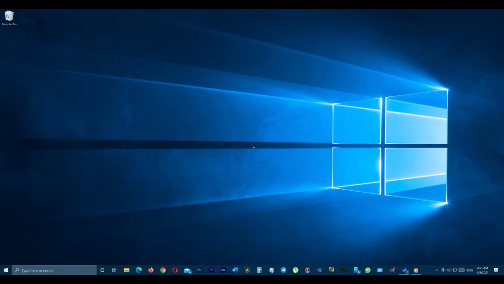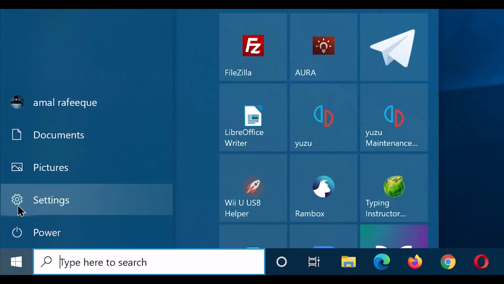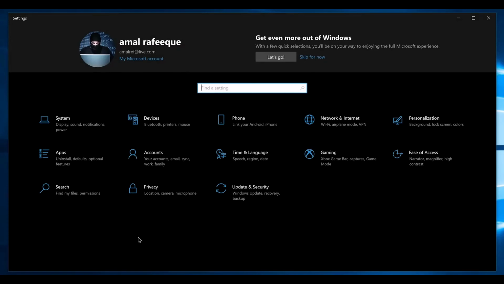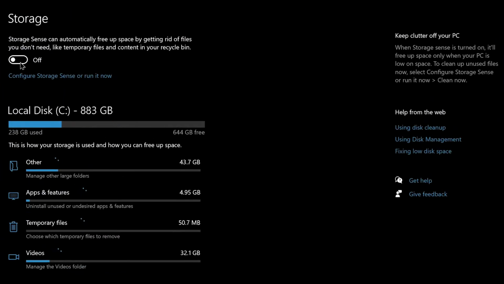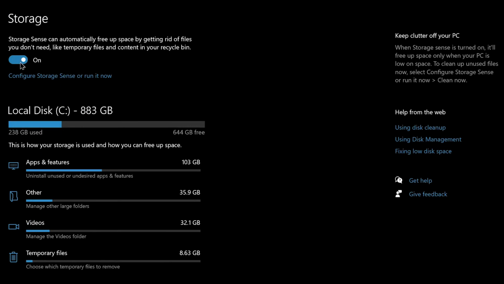By enabling this, even if you forget to clean your Windows once in a while, it will clean up most of the unnecessary junk automatically, which will naturally speed up your Windows 10 performance. To do that, go to your Start menu, click on Settings gear icon, which will bring you to the Windows settings. Now go to System Settings and navigate to Storage menu. Now go ahead and toggle the on-off switch, which will enable the Storage Sense.